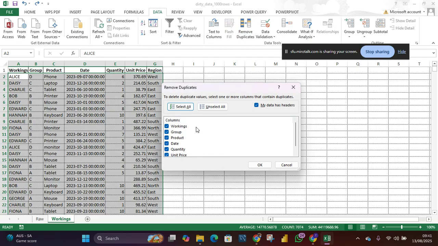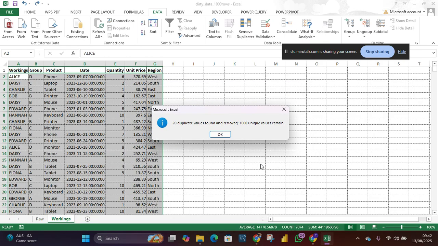All the column headers will be shown to you, asking which ones you want to check. But since you are cleaning data, obviously you want to check everything, so you don't uncheck any column. So you click OK, boom.